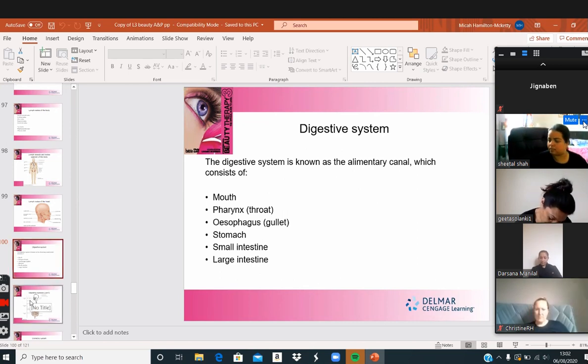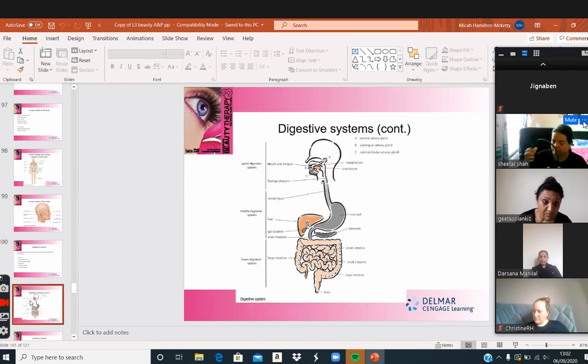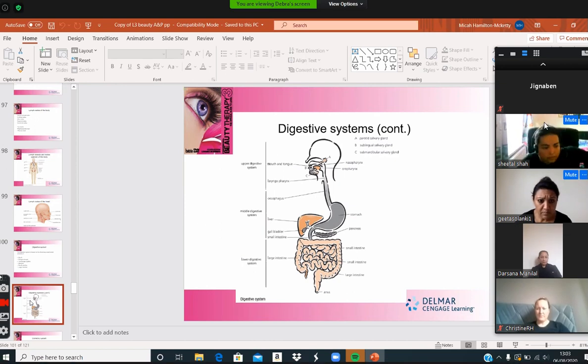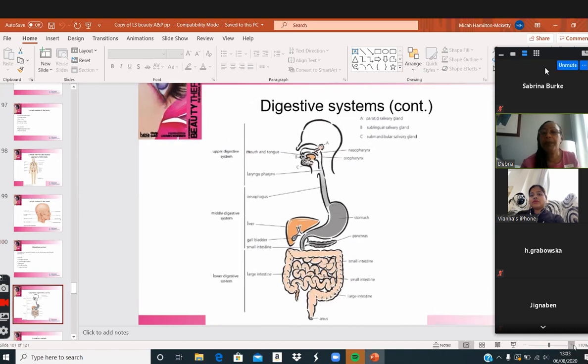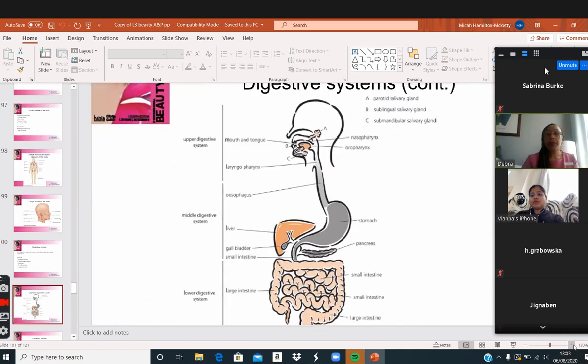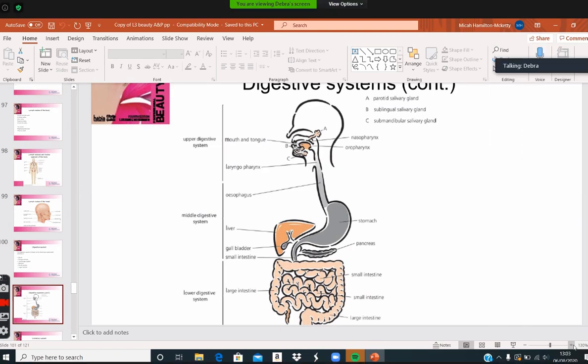As we know, I'm going on to the next slide, the digestive system starts in the throat. Once we've gone into the mouth and we've chewed up our food, we start to digest. Now, I just want to make this a little bit bigger so you can follow with me. Okay, right. So this diagram, again, you may have to label this. You wouldn't probably have to label all of it in detail, but you may have to say a few things.